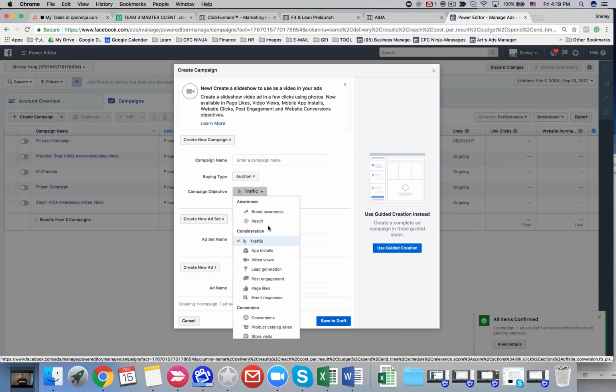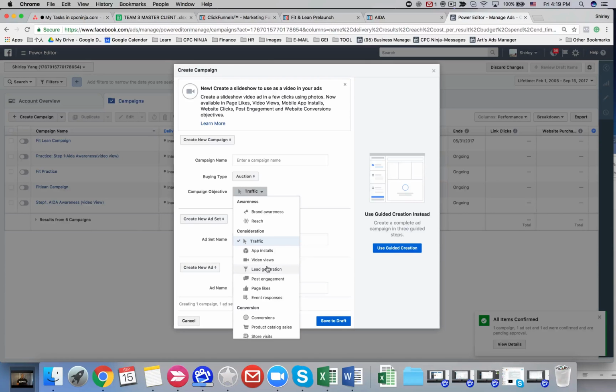Okay, so the video view ad is really simple. You just need to choose the page and input the text and also the video. That's all. Or probably you can add a button, though some won't have that function yet. And the link clicks ad is more like, you choose the page, you input the text, you choose the video, and then you need to have a website URL to push people to.